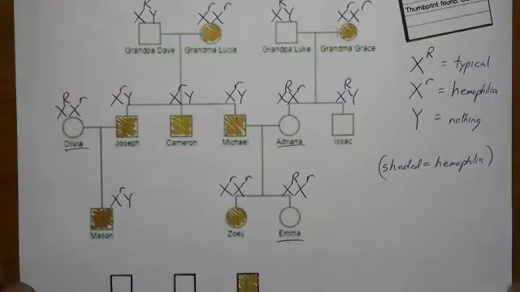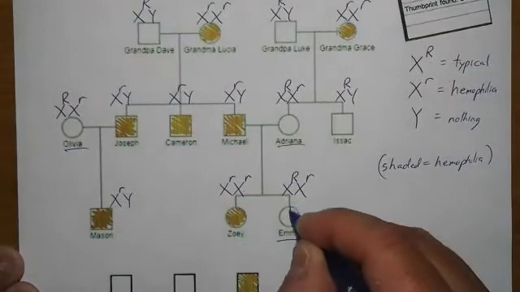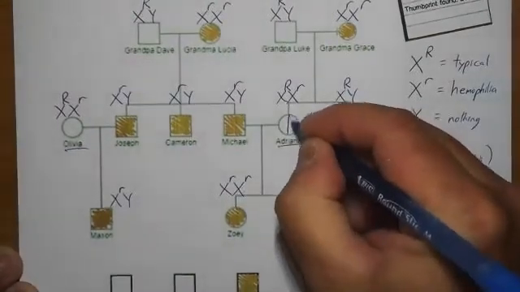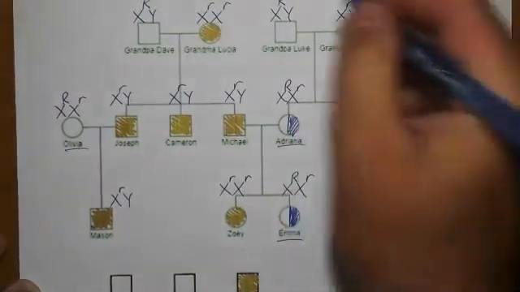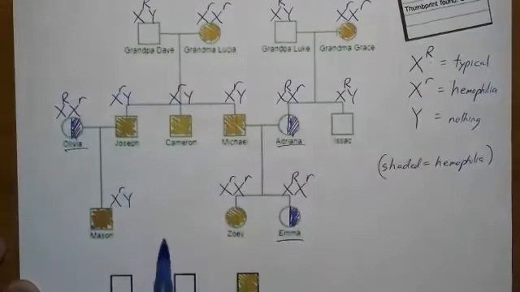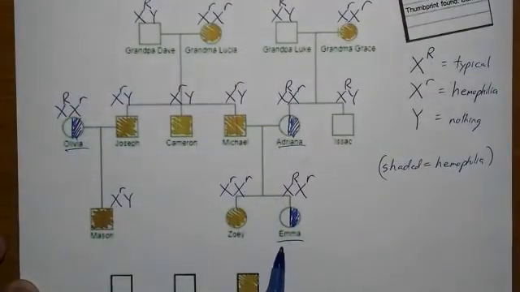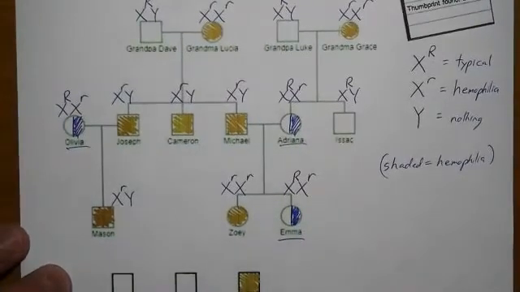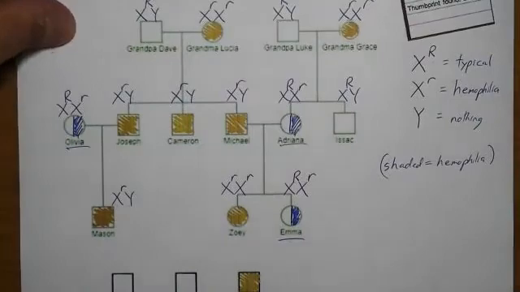And so what it tells us is that Emma is a carrier, which means she has half of the disease, she's carrying it. So is Adrianna, she's a carrier. And so is Olivia. So they are carriers. So they could potentially have children with hemophilia, even though they don't themselves have hemophilia. This is the kind of information we can learn from doing these pedigree charts.